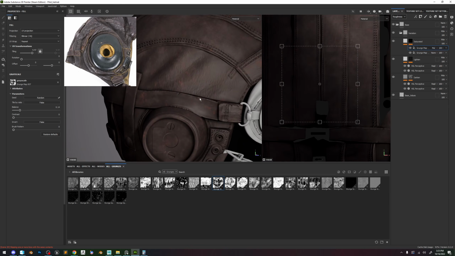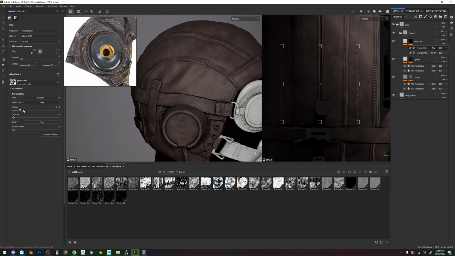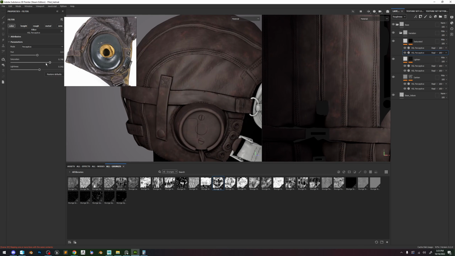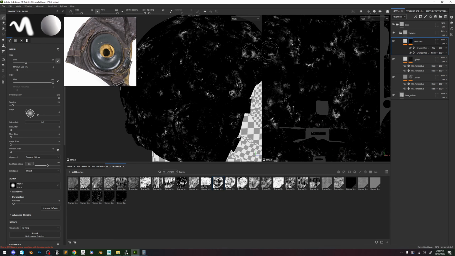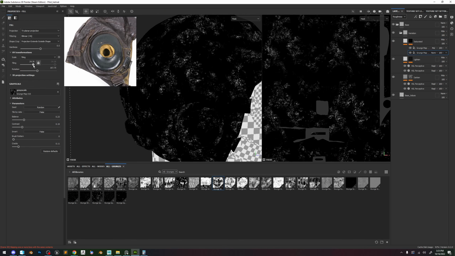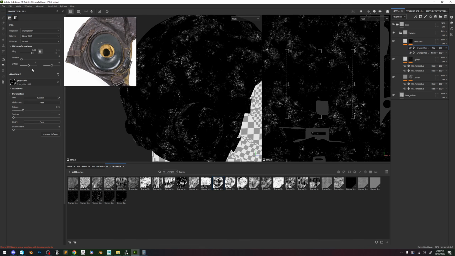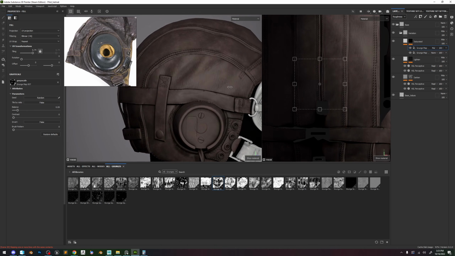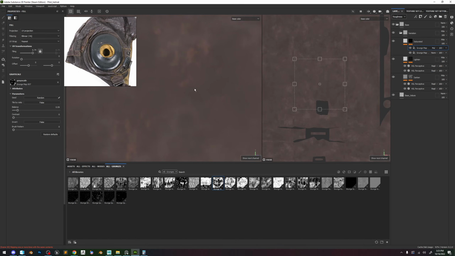So now you can see we get these saturated spots. We can increase or decrease the amount by adjusting this. I'm going to up the tiling a little bit. So something like that. Then we need to decrease the effect strength. And let's try making this one more small. Something like that. So now we got some nice saturated spots.